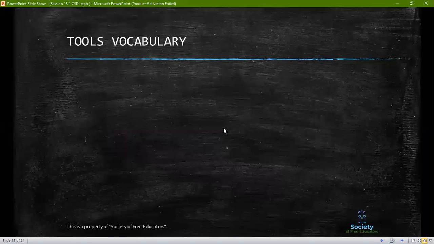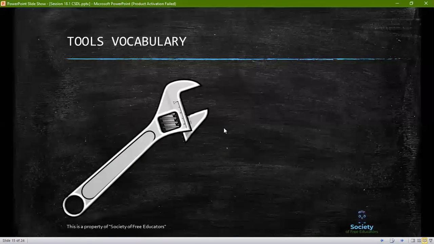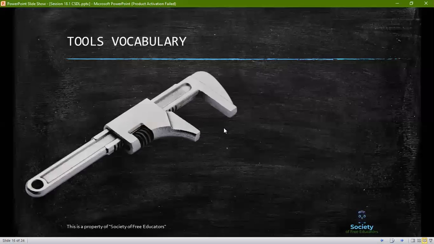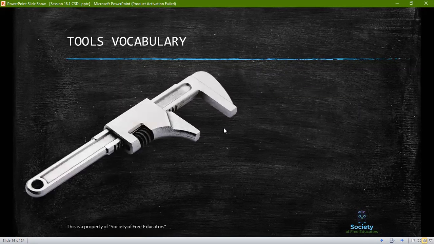Okay. So what is this? This is also a type of wrench, but which wrench? Okay, I'll let you know. This is an adjustable wrench. And what is this? This is also a type of wrench. But which wrench is this? Afnan? It's a pipe wrench. It's a pipe wrench.